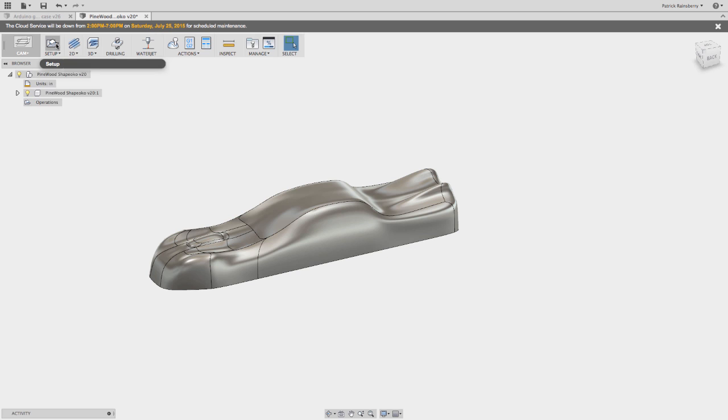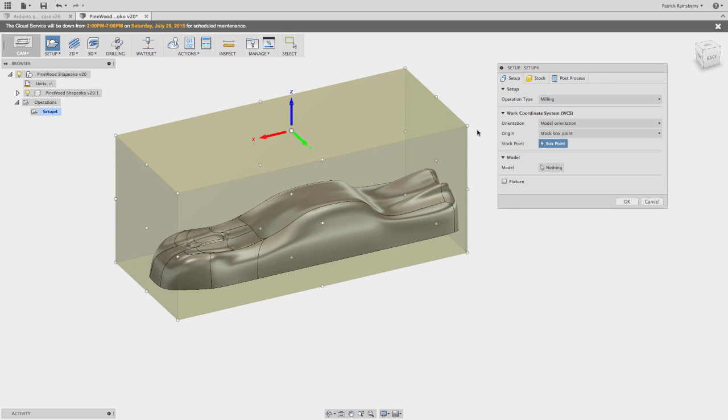So here I'll create a new setup. And I'm going to use a flat end mill and a ball end mill to machine this. So this will be the setup for my flat end mill. And what we want to do is we want to set up where we want the work 0 to be. So what's nice with CNC routers is to actually set your work 0 down here. So if you're used to traditional machining, you would probably put it right here because this would be in a vise or something like that.